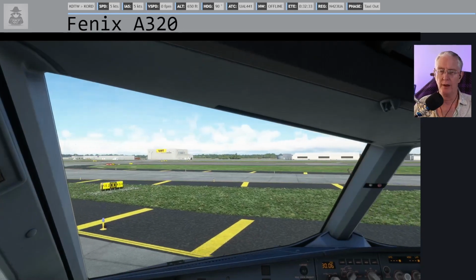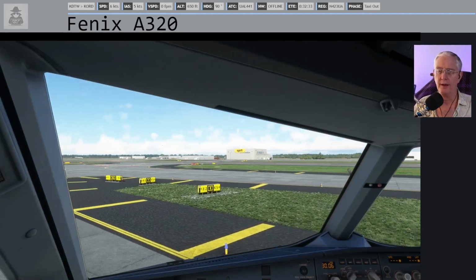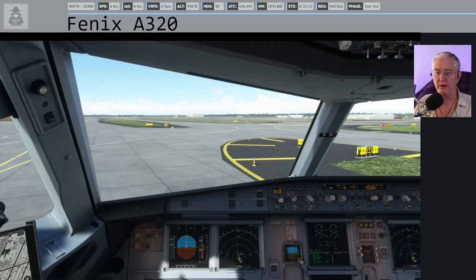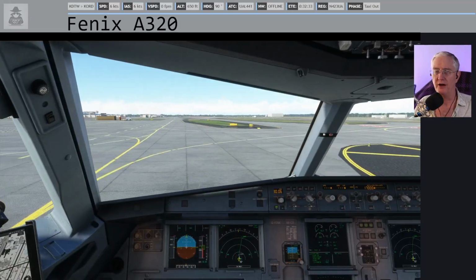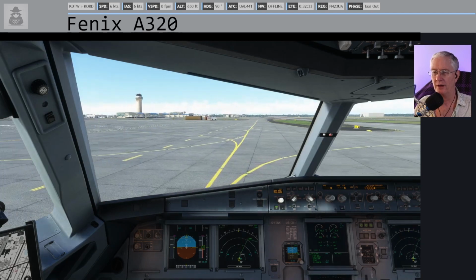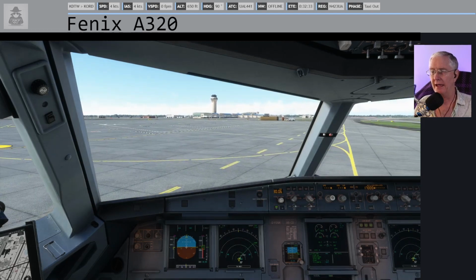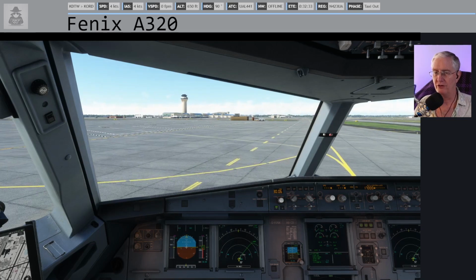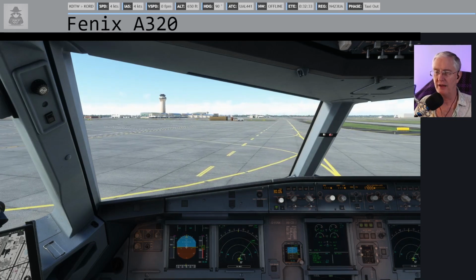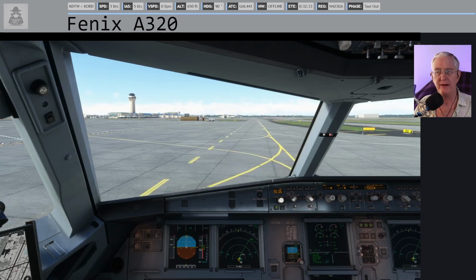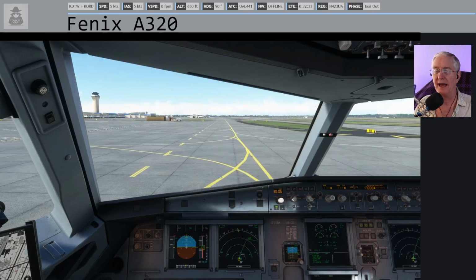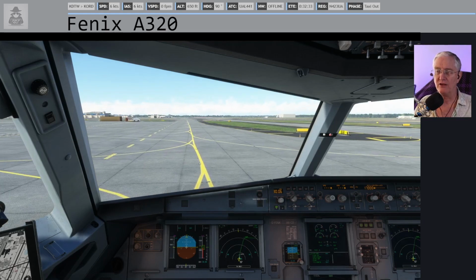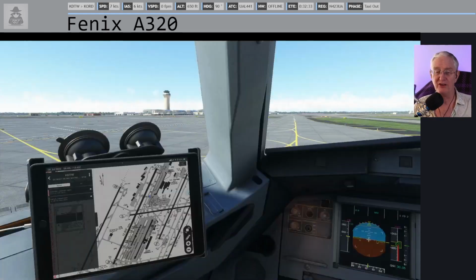Is that our turn? No, we got to go straight south here a bit. That's not our turn. And the steering is not instantaneous on this thing. So you saw I turned a little bit too much and then released it thinking we would go straight. I tell you, there's a little lag here. So it's an A320, but you know what? It's still a big jet.